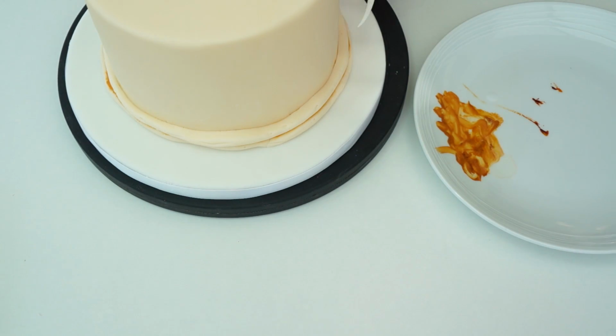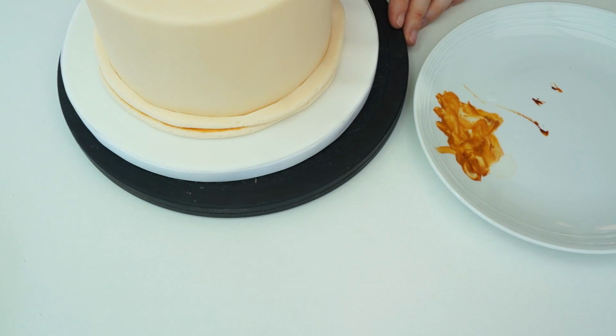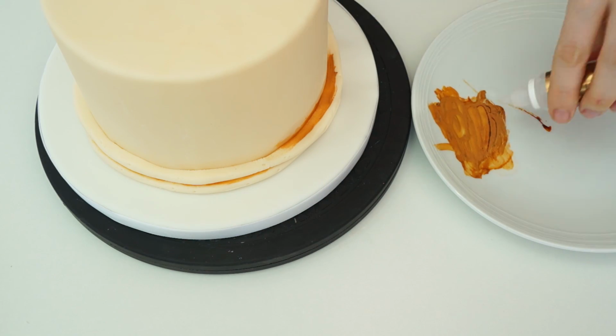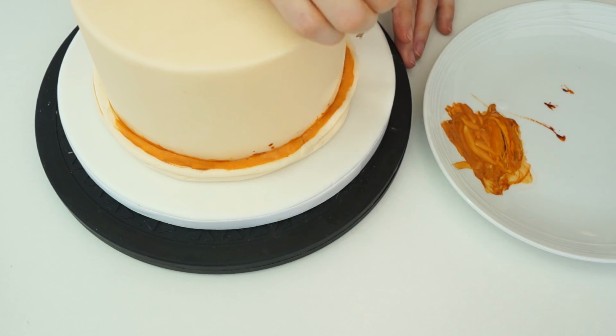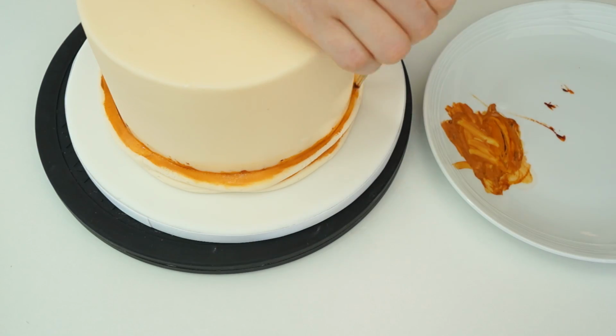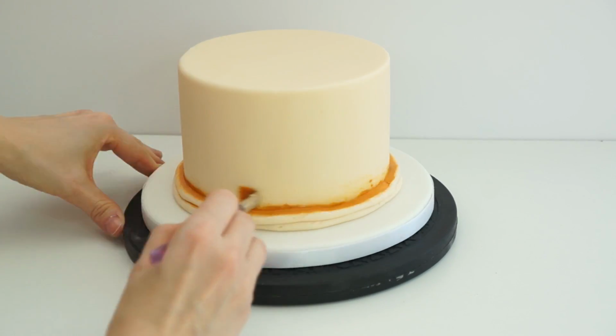So I'm going to do exactly the same on this layer. So I'm just going to start by popping in some of those air bubbles, and again, just using some of that ivory colour, I'm just going to go around that top edge. And all we want to do is just work our way all the way up the cake until we get to the top, just adding these layers on in exactly the same way.